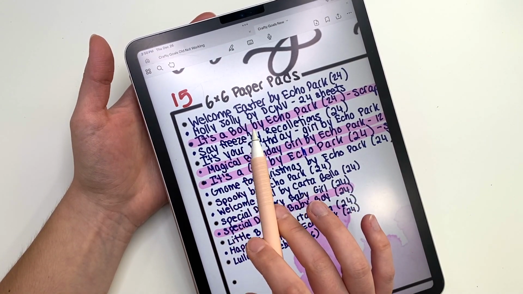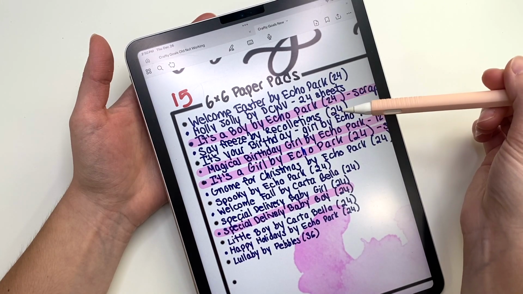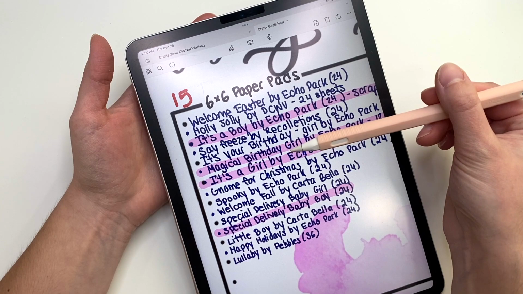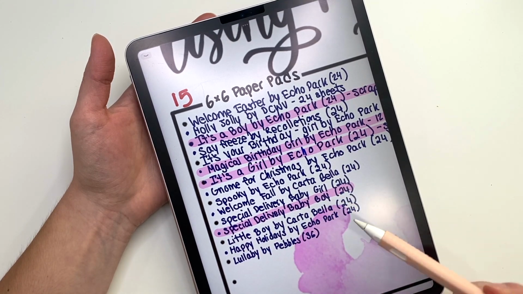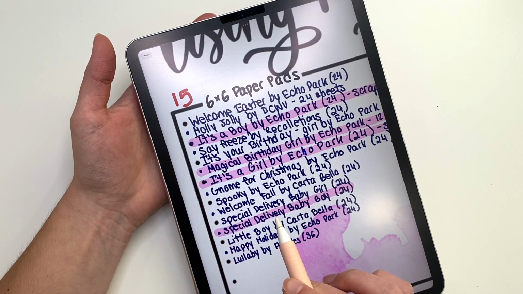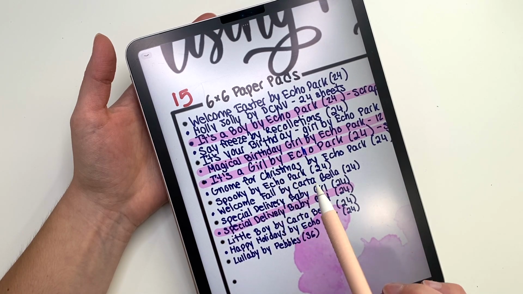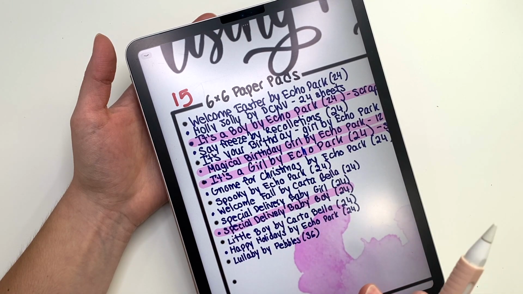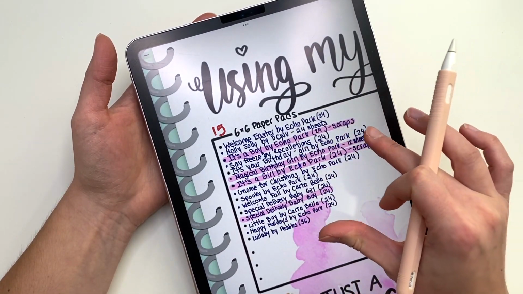I used a Welcome Easter, Holly Jolly, so Christmas, a boy themed one, another Christmas one, Save Freeze, a couple of birthday ones, a baby girl one, another Christmas, a Halloween, a fall, more baby, so there's 3 more baby in a row here, another Christmas, and then another baby. So probably the most baby ones apparently. 1, 2, 3, 4, 5, 6 baby ones, and 1, 2, 3, 4 Christmas ones. So I guess I did a lot of baby ones this year.